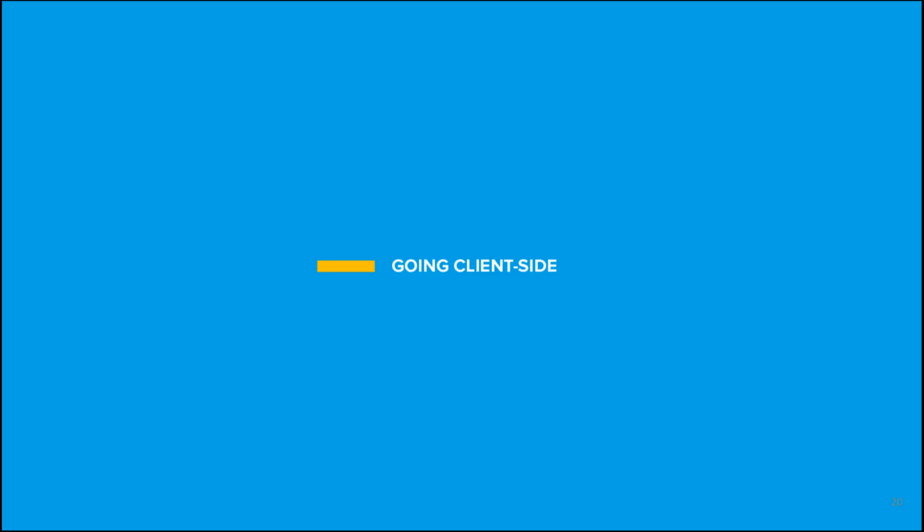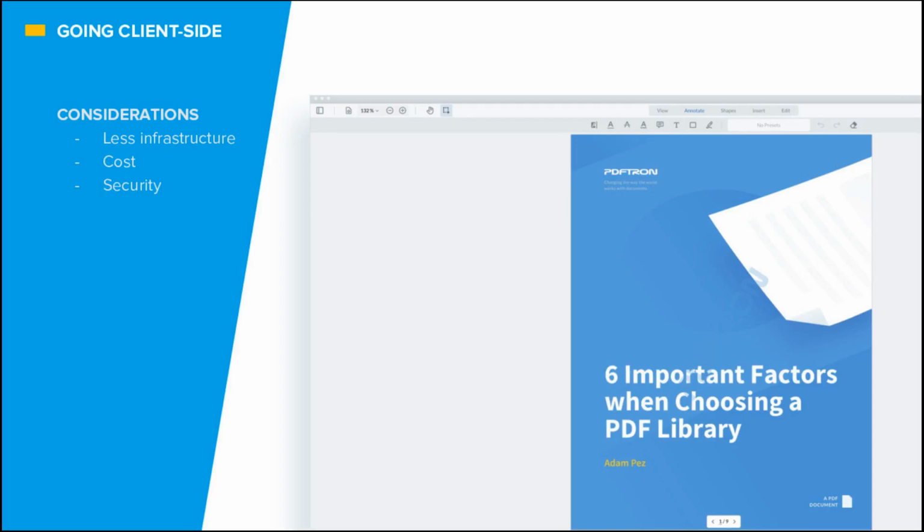And PDFTron is able to do that cross-platform. So of course we have native toolkits that let you view and manipulate documents in a client-side application. But we also can offer that same functionality in browser. So if you're deploying a web solution, you can keep all of the PDF rendering and processing and even many of the conversions inside of the browser itself, without relying on any sort of server-side component to do the PDF processing part of that. And we were able to do that by taking our code base and compiling it over to JavaScript so that we can run inside of the browser and perform all the processing there. And we found that to have quite a few advantages for a lot of our customers' use cases.